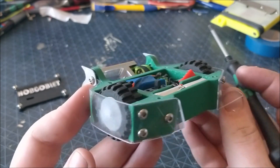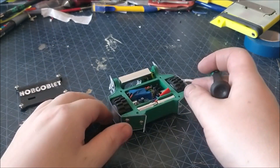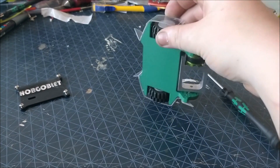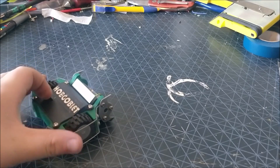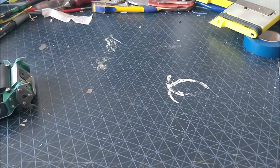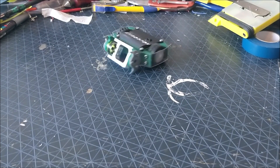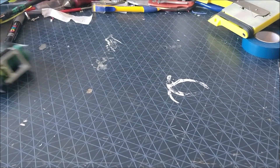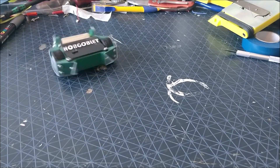The armour is polycarbonate with spikes on the back to stop it resting. Unfortunately it's quite stable on the front, but the weapon should pop it over. Due to the higher speed motors and the large Lego tyres, Hobgoblin is remarkably quick, which is a bit of a double-edged sword with my driving being rather dreadful. In the end I had to use dual rates to turn down the steering, otherwise I would constantly oversteer, and with a gyroscopic weapon I'd just flip myself over.